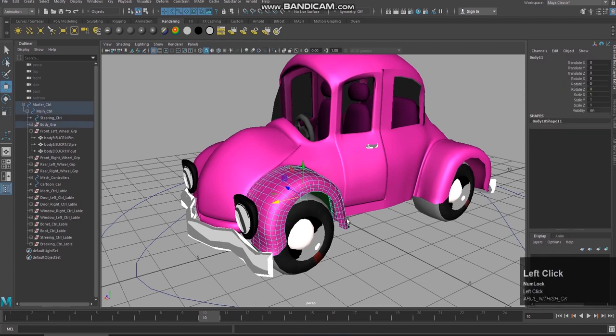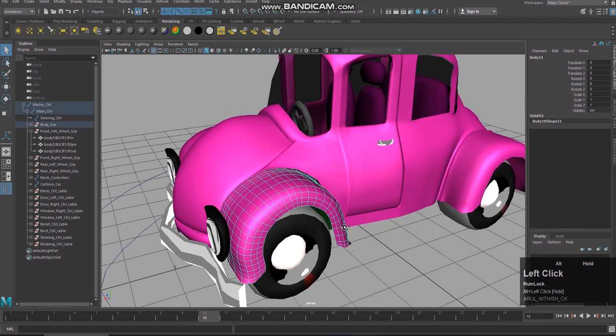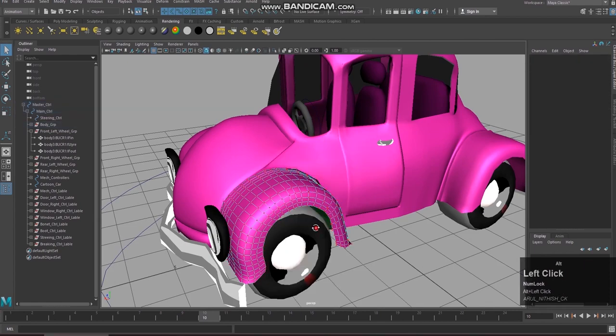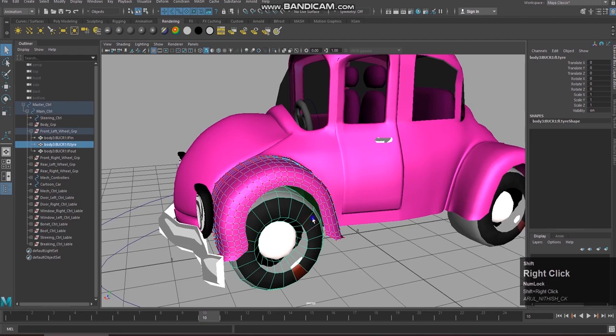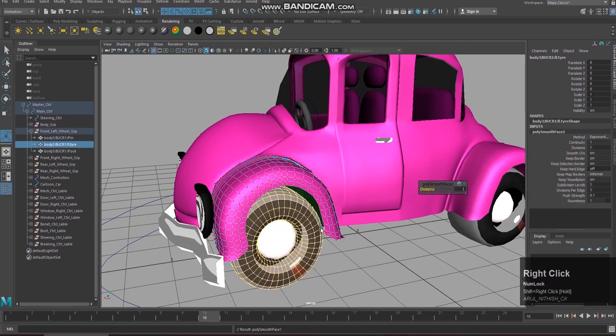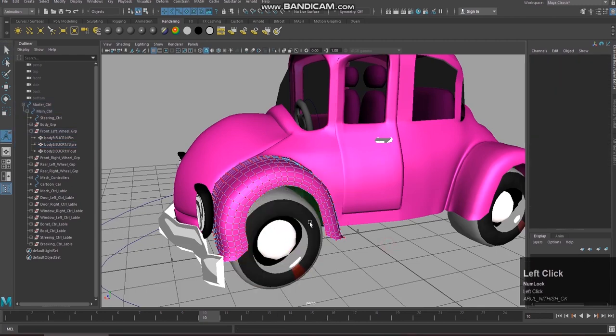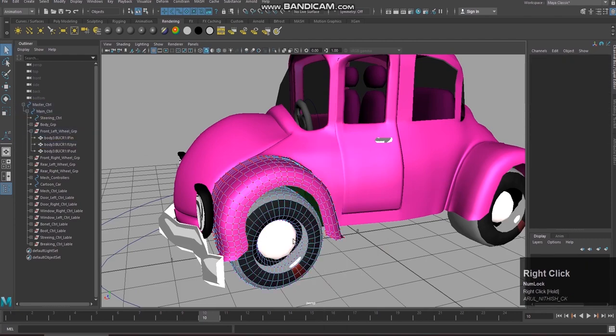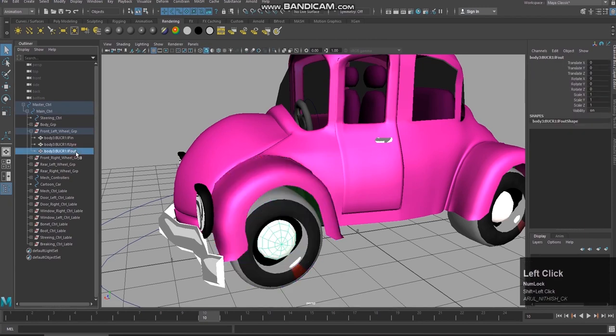So I'm going to select it and go to vertex mode. Control select or shift select, right click and go to vertex again, shift select. I missed it.